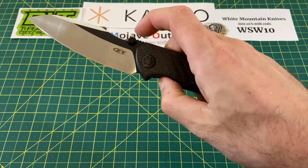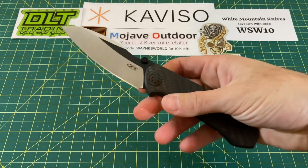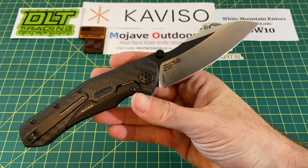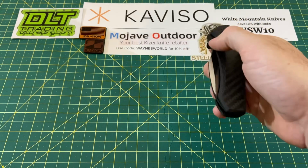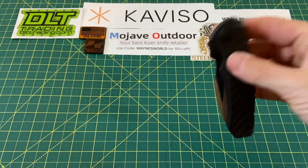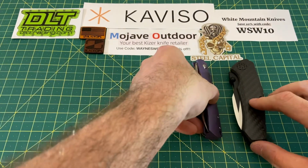I'll have to run it through some cardboard just to convince me to keep it and get some marks on the blade so I don't have to even think about selling it. Because right now it is pretty much in brand new condition, but for good reason. It just looks too good to get all marred up. But nonetheless, we'll put her to work this week. The ZT-0850, along with the rest of the carry for this week.